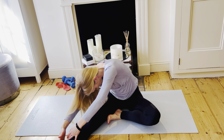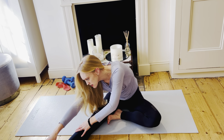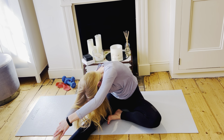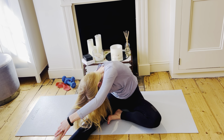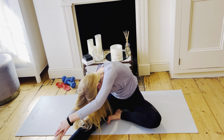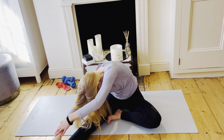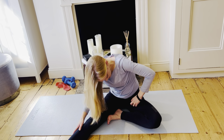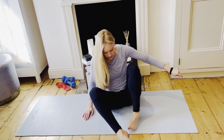But if you don't have a bump yet, then we can just go down slightly, and I'm just going to hook my toe slightly, oh, there we go. I can feel that hamstring stretch. So we're just going to do a few seconds here. Good job. I'm just going to move to the opposite one, and then we're done.